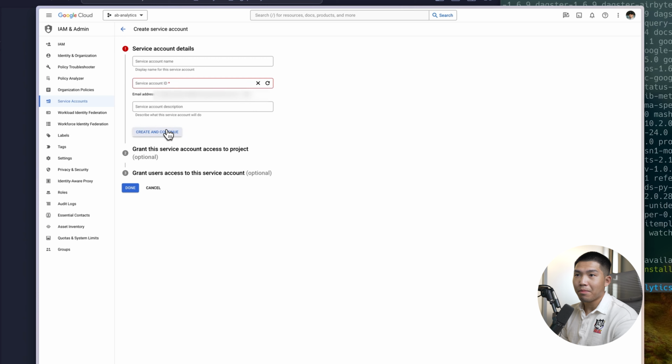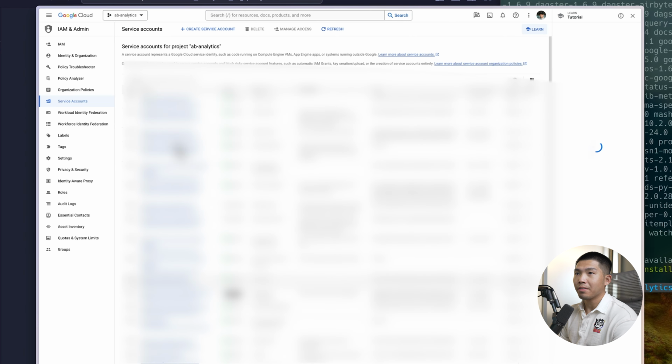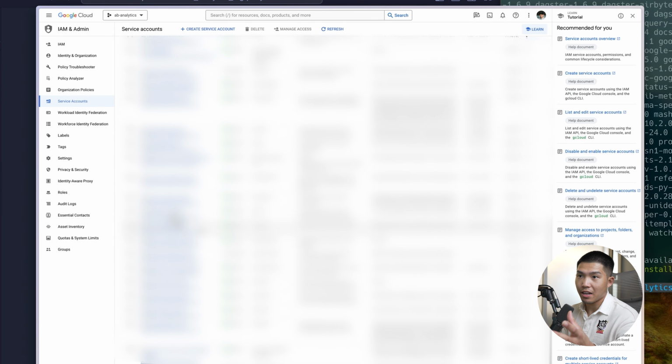And you're going to give it a name, whatever name you want. And then on the service account access to project, you're going to want to grant some specific permissions. That's going to be the BigQuery data editor and then the BigQuery job user roles. Once you have that, you can go all the way down and click done. And then once you're there, you should have your list of service accounts or just the single service account. And then from within there, you can go ahead and click on it.